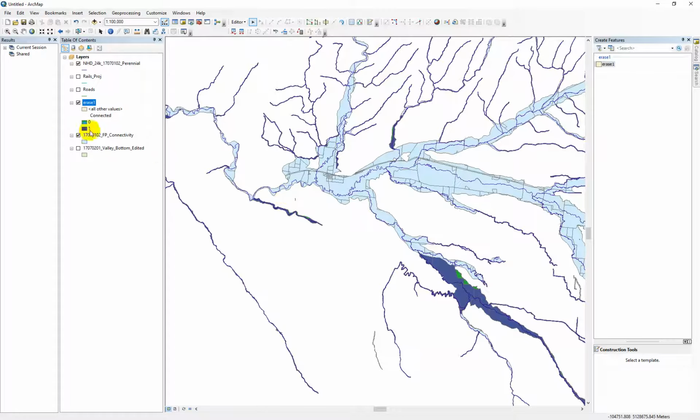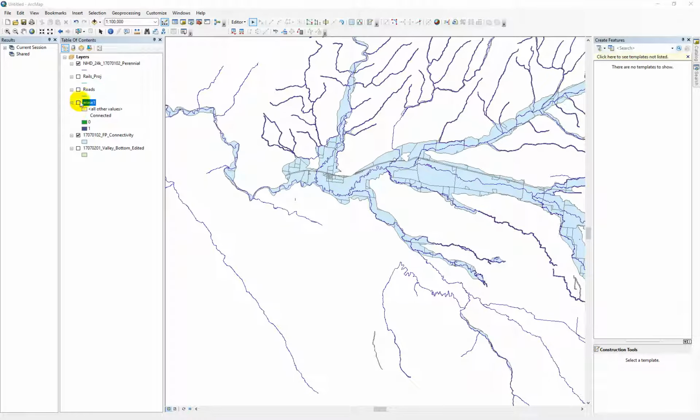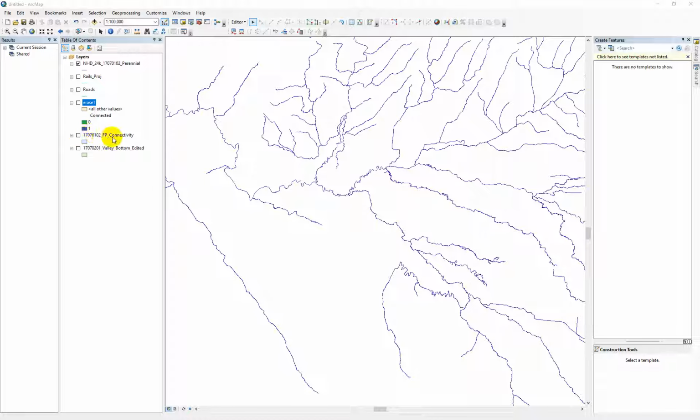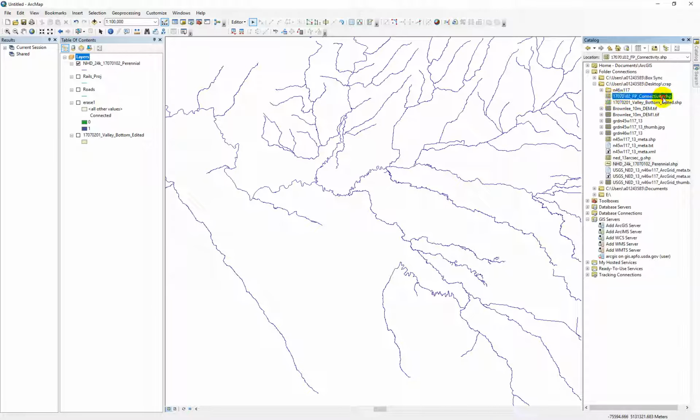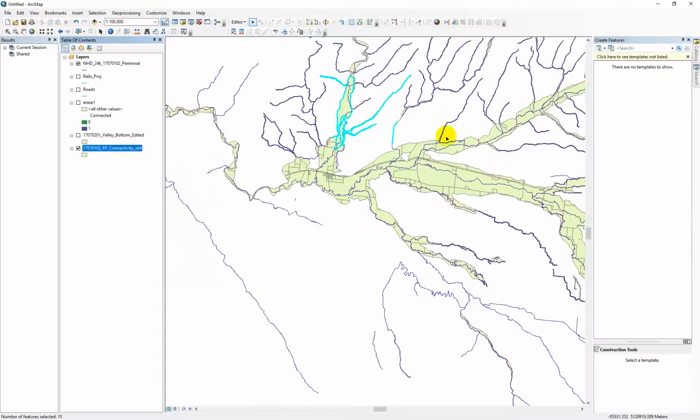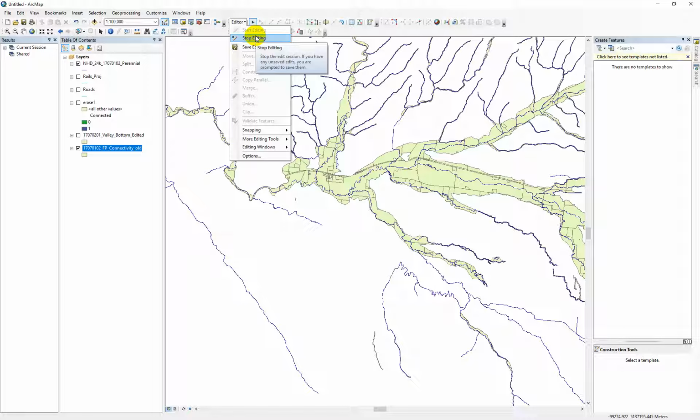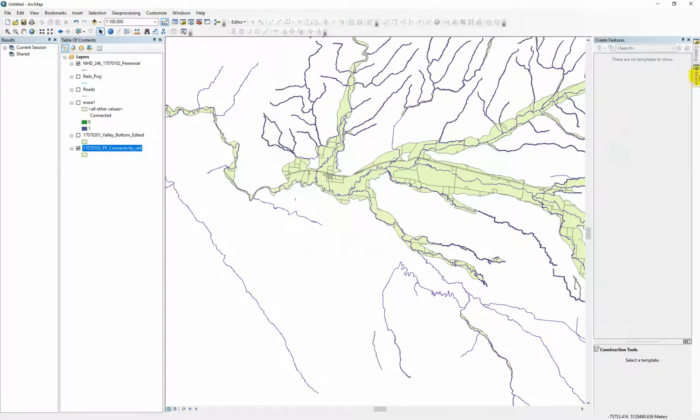Okay, so next step, we have our edited additional floodplain connectivity and we have our old floodplain connectivity, so we want these together. So what we're going to do, you want it to be named this, but you don't want to override the old one. So I'm going to remove this from the map and go to where it's stored and just rename it as old. And then I'll bring that back in. Oops. Make sure you're done editing on that layer. So I got to stop editing and save my edits.